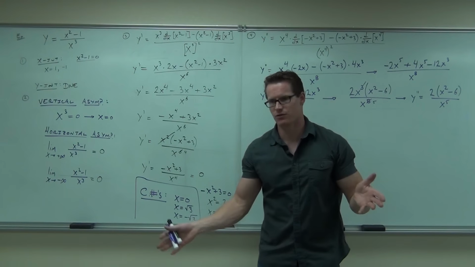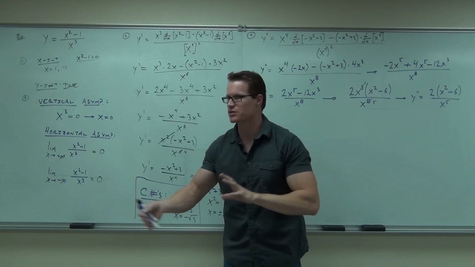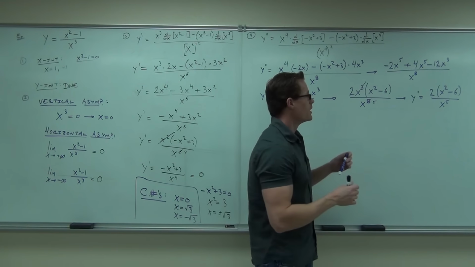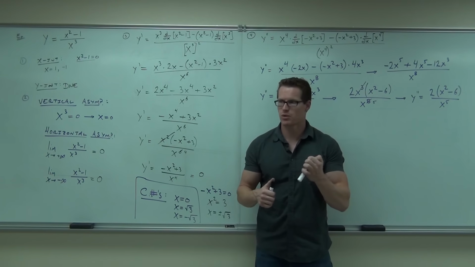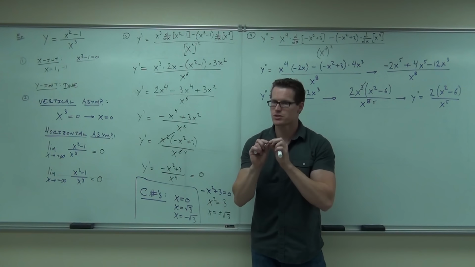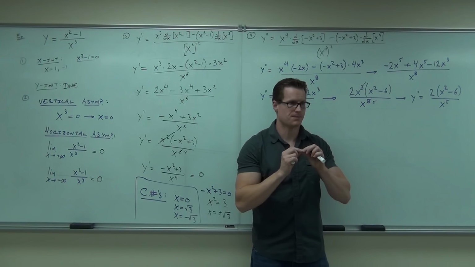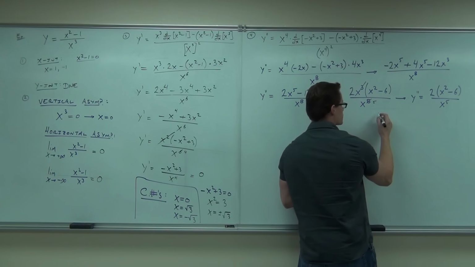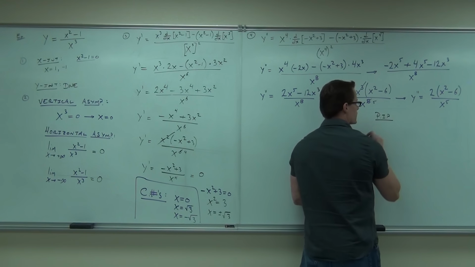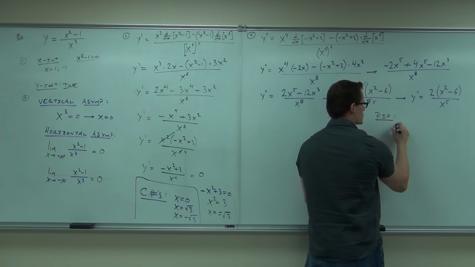You know how to do the second derivative already. That's not the issue with this problem, okay? I know you know how to do that. Your point now is, let's find our possible inflection points, or the numbers where we are going to change concavity. Can you tell me from here the numbers where I'm going to change concavity? I'll tell you one of them. So possible inflection points. I'll tell you one of them. One of them is x equals 0. How am I getting x equals 0?